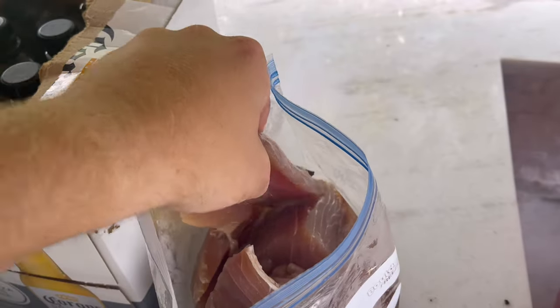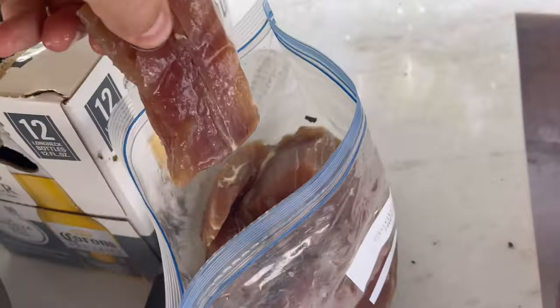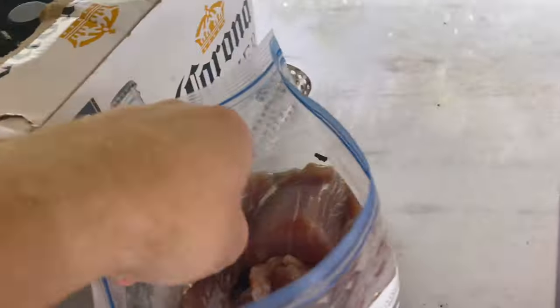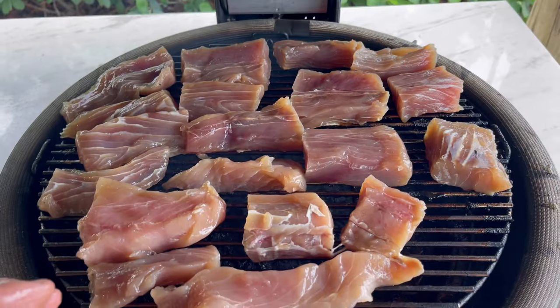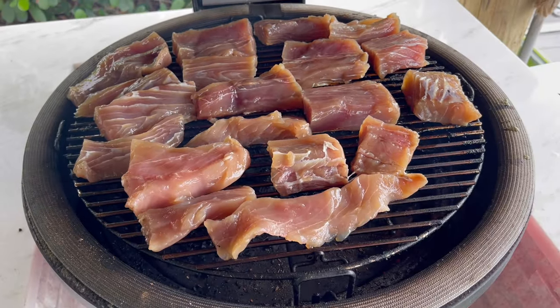Let's get our fish on. Some people like to pat dry these, honestly. I'm just gonna lay right in here. Got a lot of fish. Whew, looks good. Honestly, that's only half. So we're gonna freeze the other half and then we're gonna let this stuff cook up.